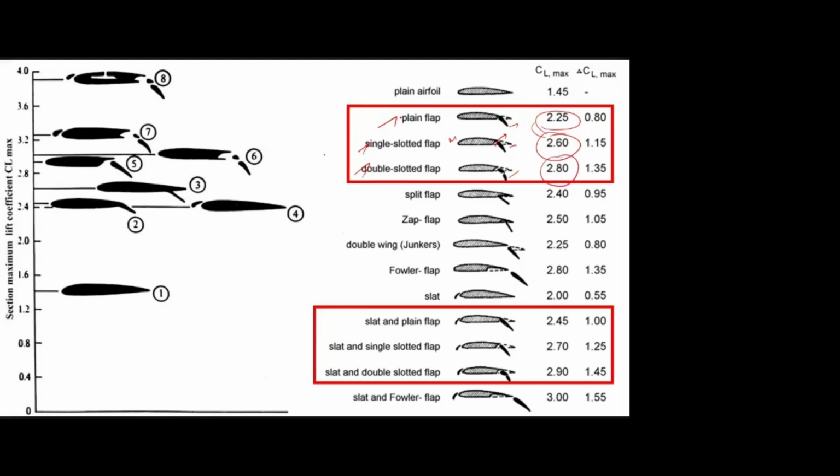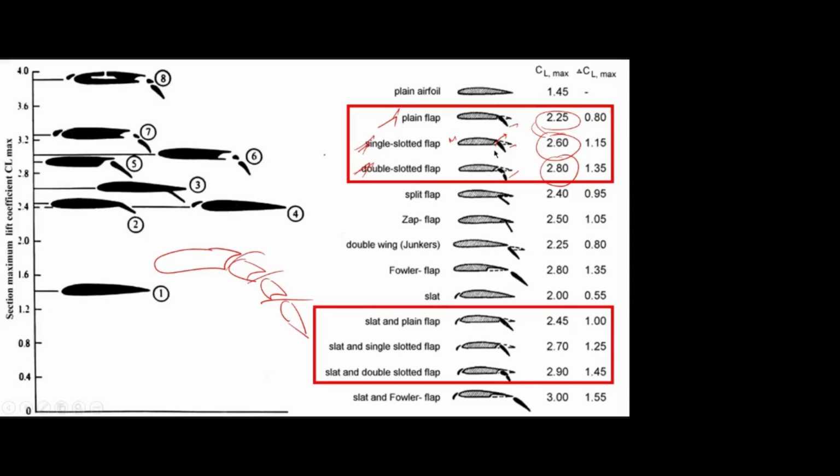Okay, so in the smaller aircraft, we will use plain. Medium aircraft, we will use single slotted. In the normal transport aircraft, we will use the double slotted. Maybe in the cargo aircraft, you may further see the triple slotted also. Like this, triple slotted airfoils and wings are also there. Okay, so these are all only flaps.